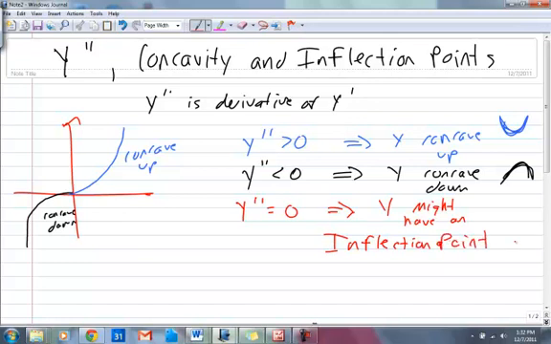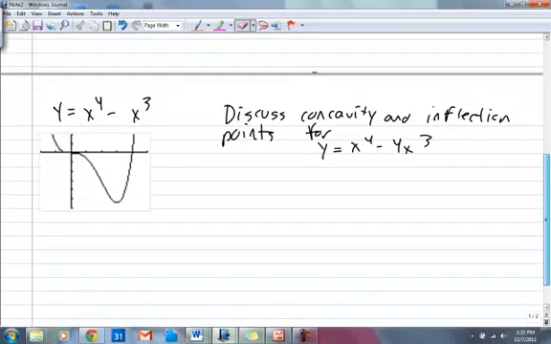Okay? So that's the theory, much like we analyze the first derivative for its sign, positive, negative, and how the sign of the first derivative has meaning, gives us increasing and decreasing intervals for the function. And the zeros of the first derivative gives us critical points. The second derivative also tells us information, but it pertains to concavity and potential inflection points. So let's take a look at a specific example.